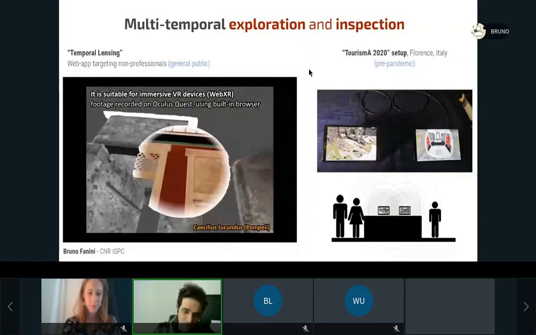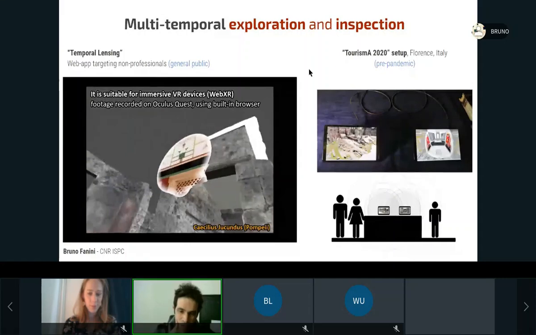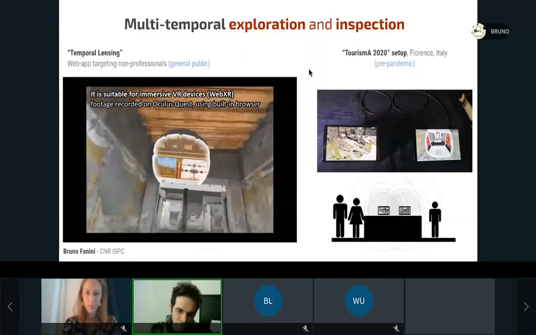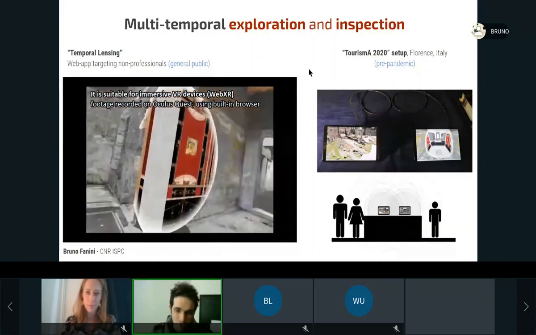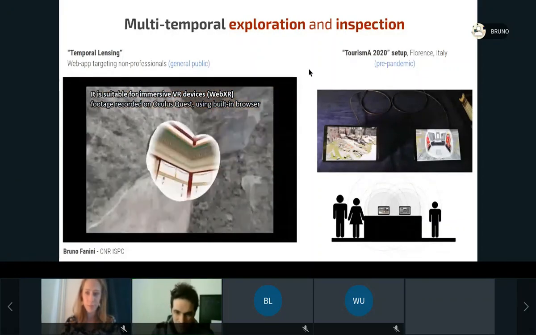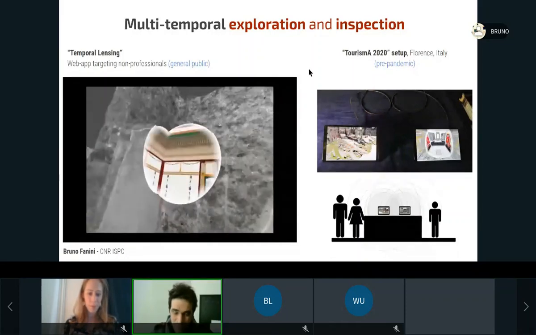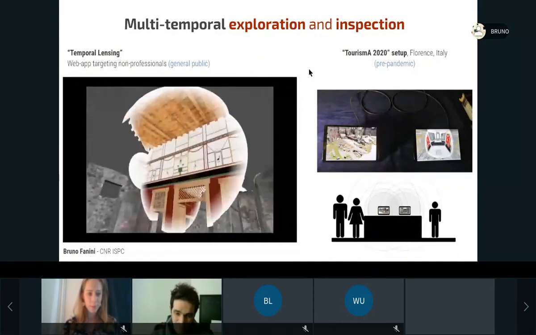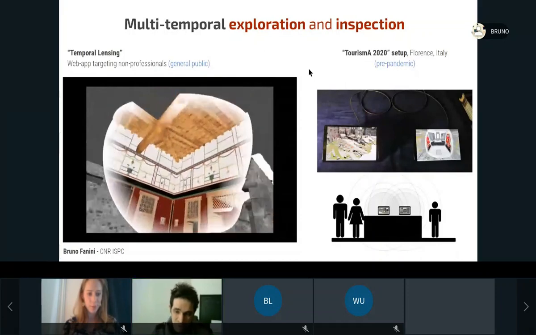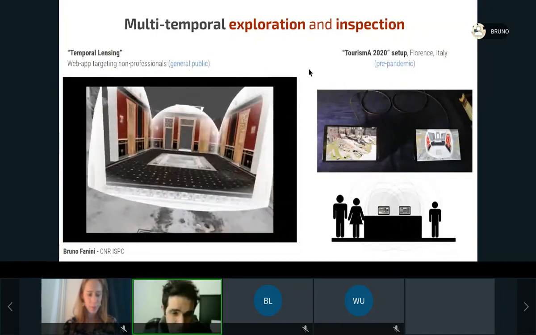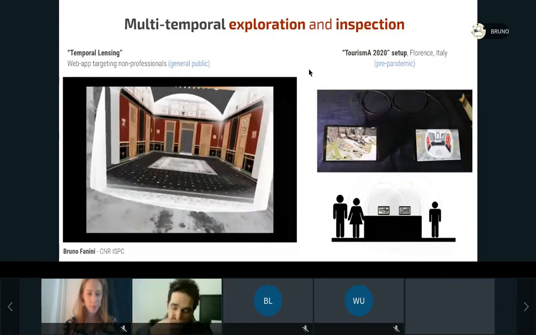We already saw that before. You can use your head-mounted display to discover the past in a specific location. This was very much appreciated by the users because it's very easy to use, and as I was saying, it's more oriented to a general public.